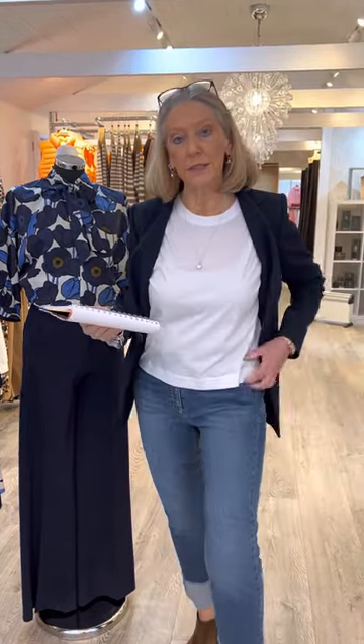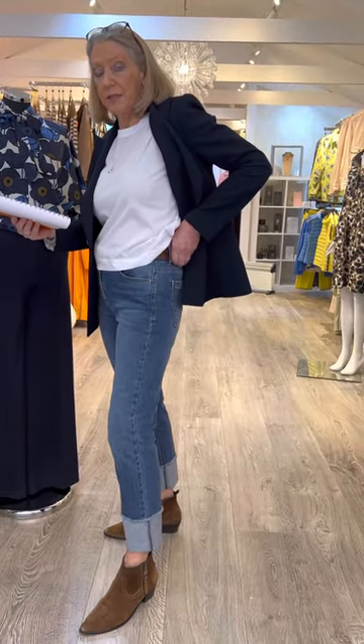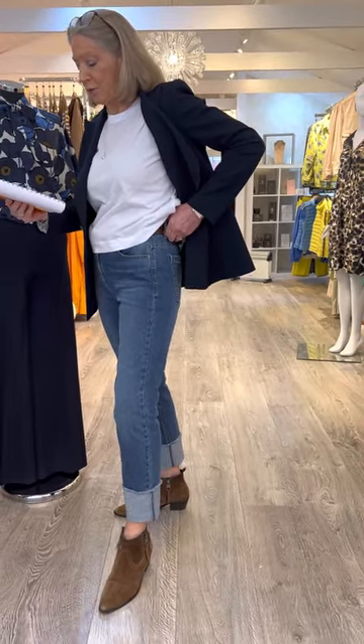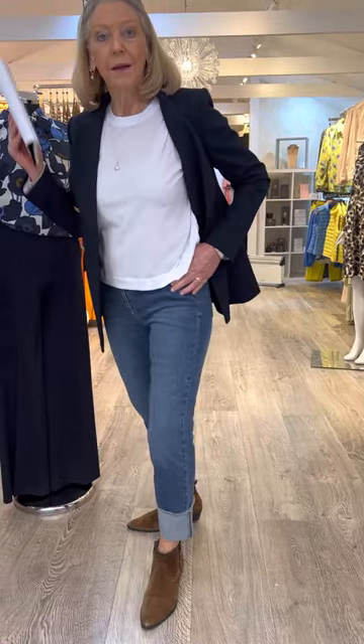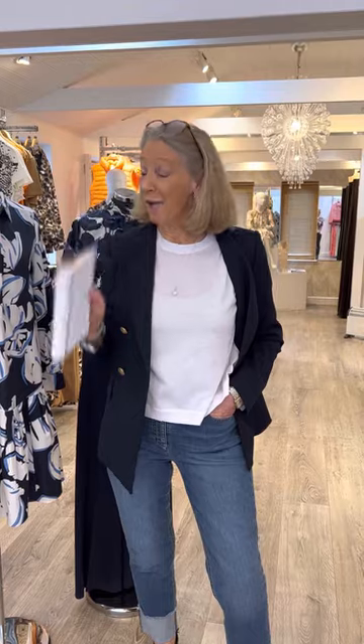Very quickly because time's running out — my double-breasted suit is the most beautiful fabric, heavier than the jersey, a polyviscose. It is £539, dry clean only, double-breasted, three buttons. White t-shirt, 100% cotton, £119 — I've just left it out because it's got this little detail at the bottom. Then my jeans with the turn-up — I've had these on before, they're so comfortable, very stretchy. Elastomultiester and elastane in these, £249 with the turn-up. Sorry to be brief but there's a lot to talk about — come in and I'll talk to you all day long. Thanks for joining me.